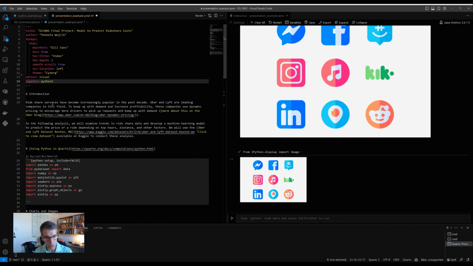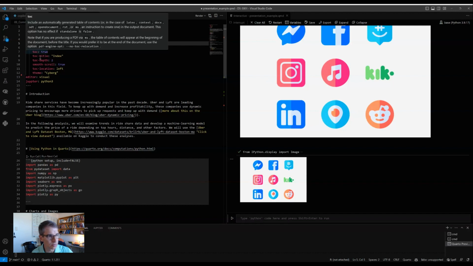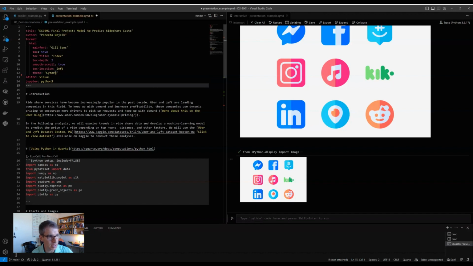Now keep in mind the goal of a Quarto file, which stands for Quarto Markdown, .qmd, is to blend text and code and images together to generate a final product. And in order to do that, you have to do some setup in the front. So this is kind of like the header section. It's all this metadata, and we'll talk about exactly what format that's in, a little exercise in class. But here you can see there's options for the title, the author, and then the format. And you're always going to want that format to be HTML. And then these are all options for the HTML formatting. The theme is Cyborg, and there's a bunch of different themes that you can use.